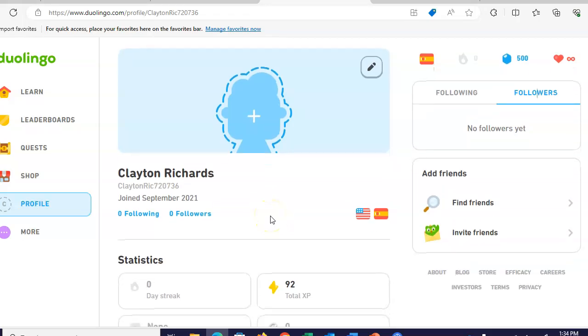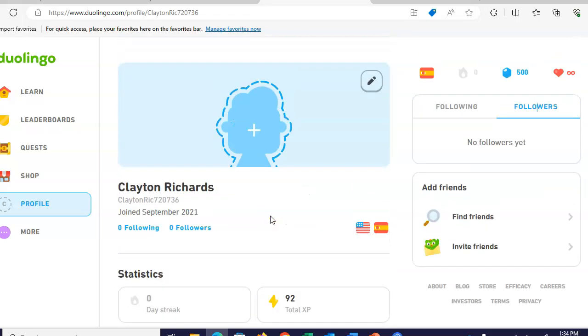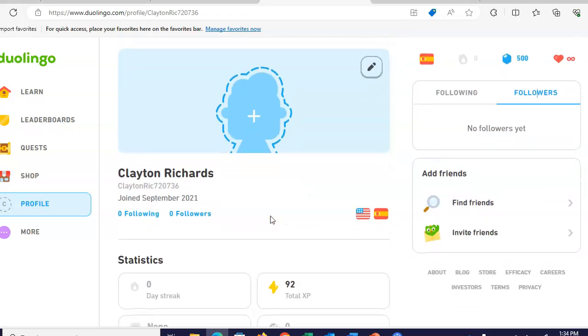So when you log into Duolingo, this is the first screen you're going to see. This is a school account that I'm logged on to here. I've only got a couple of languages here. You'll see English and Spanish. The languages are represented by the flag of their country of origin or the country where the language is most predominantly spoken.